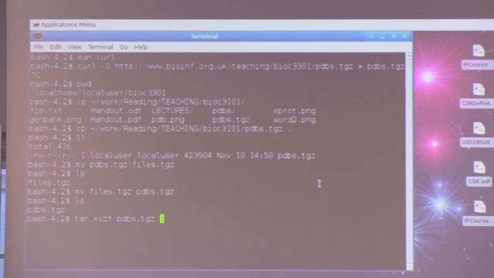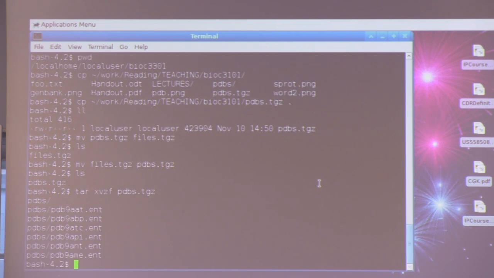So tar, tape archiver, X, extract, V, verbose, Z, it's compressed, and F, which means you're not going to get it off a tape, you're going to get it from a file. And then the name of the file. And press return.